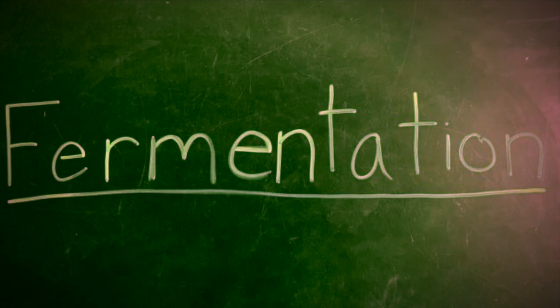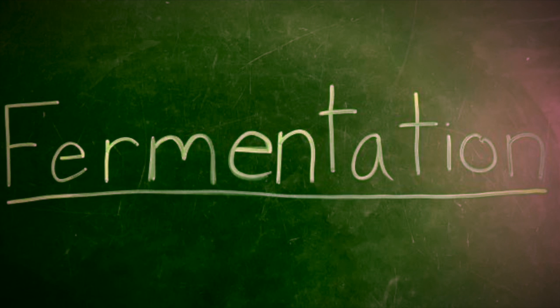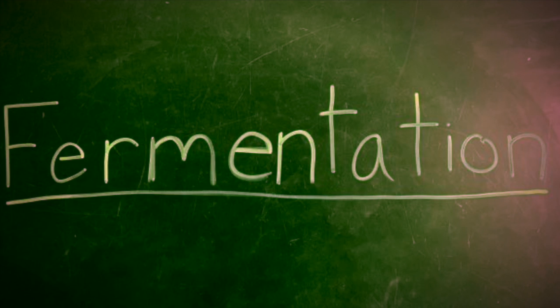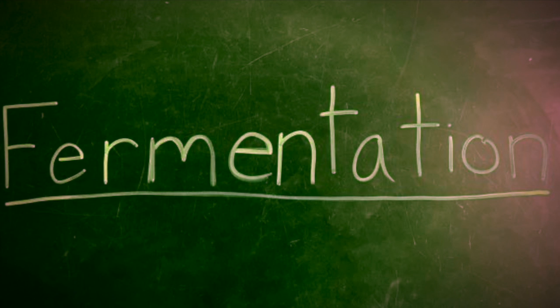There are 2 types of fermentation: alcohol fermentation or lactic acid fermentation. Alcohol fermentation refers to the process in which pyruvate from glycolysis is converted into ethyl alcohol and carbon dioxide in the absence of oxygen, while also oxidizing NADH back to NAD+. Lactic acid fermentation, on the other hand, involves the reduction of the pyruvate from glycolysis to lactic acid.